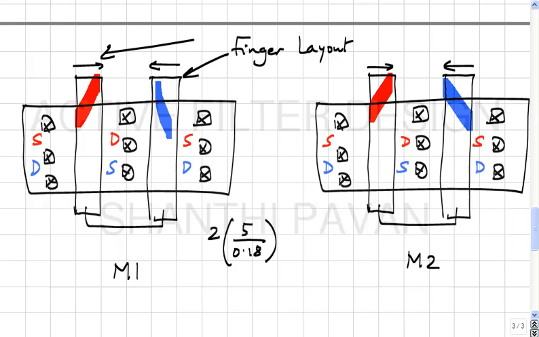So in the source, drain in this example, can you comment on the drain area? As you can see visually, the area of the drain is this guy, and that is much smaller than the area of the source by a factor of how much? By a factor of 2.